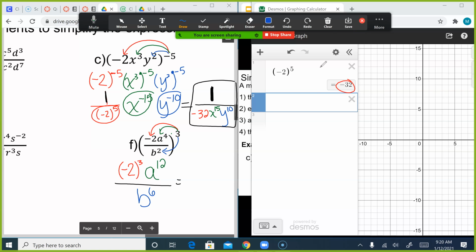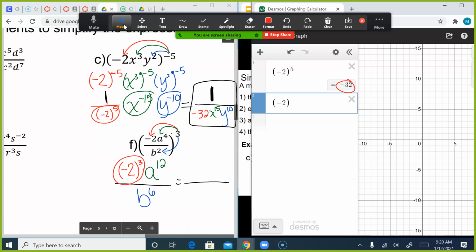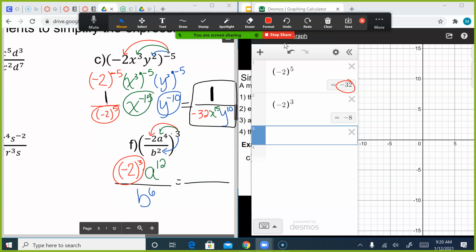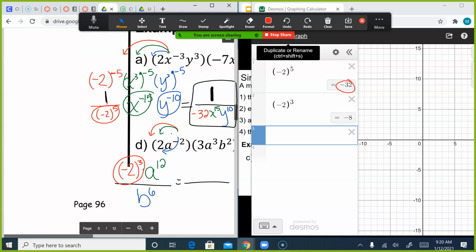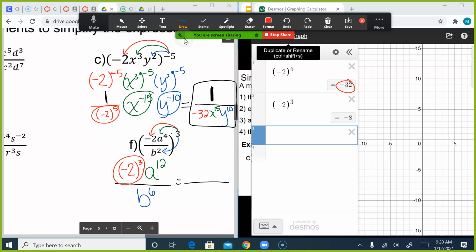Alright, so we don't have any negative exponents this time, so we don't have to worry about flipping anything around. But I do need to get this number here, negative 2 to the third power. If you don't know what that is, you can come type it in. Make sure you do put parentheses around it. Otherwise, it's not going to give you the correct one sometimes. Alright, so then we get negative 8. So then that part's negative 8. Oopsies. Didn't want to do that. So negative 8 is the coefficient.